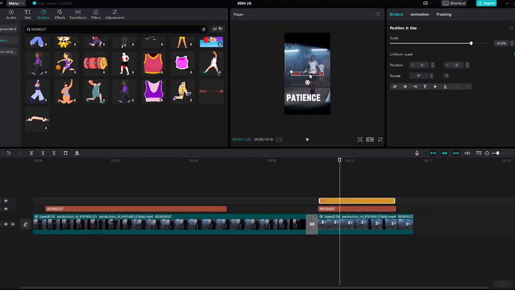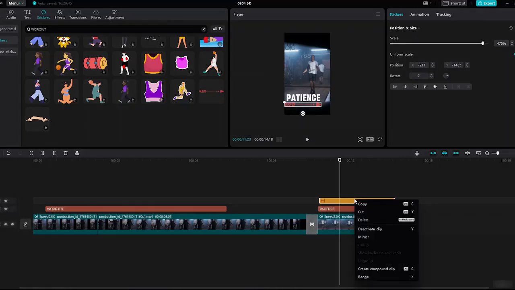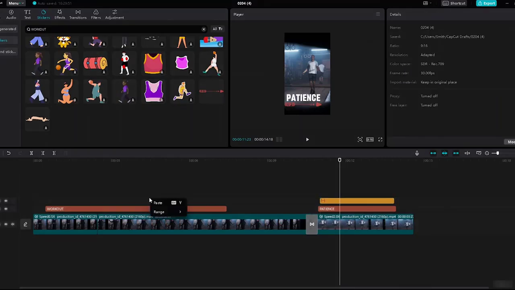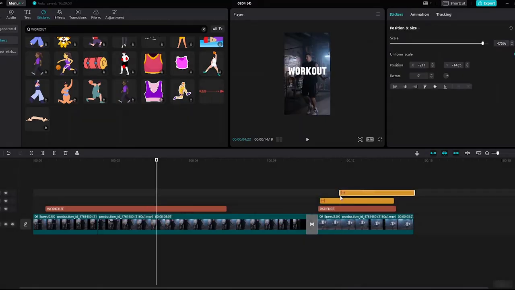Okay, so you can just scale it up. If you do want to scale it up, you can come here and scale it up from here as well. Now if you do want to increase the size a bit more, you can do that as well. Right click. Okay, so if you do want to copy, you can come here, click on copy, and over here you can basically paste.